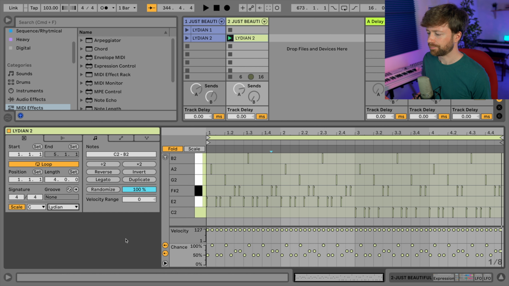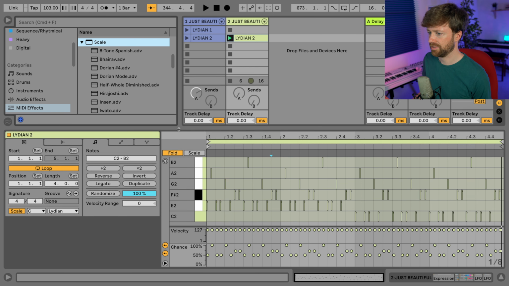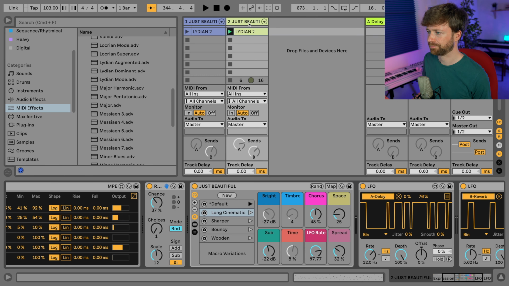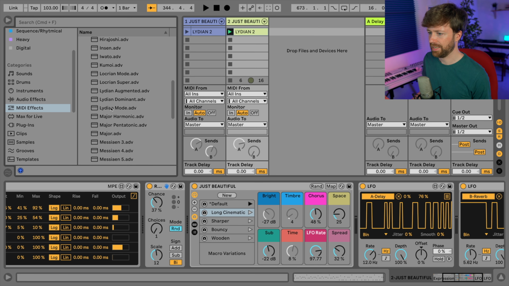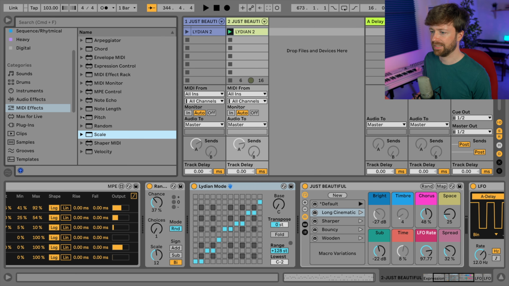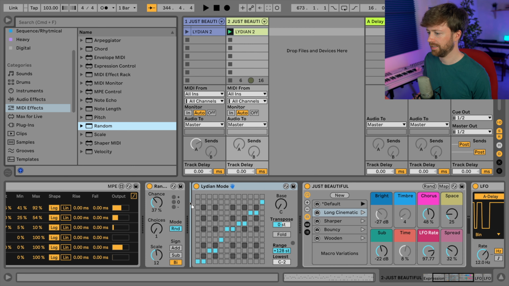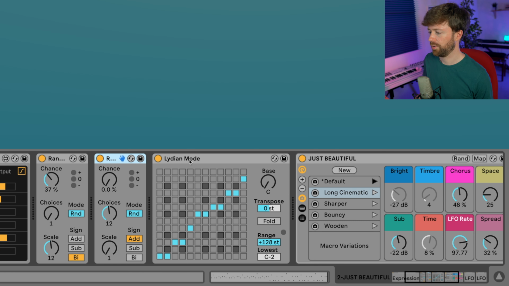And then you can look for that scale inside the scale menu. In this case, it would be, what was it, Lydian? And simply drag it behind the random effect. Actually, there's no random effect yet for what we try to do here, because we need a second one. The octave effect can stay, and now we need a second random effect that basically can randomize the whole sequence. So the scale plugin makes sure that the randomizations will be in sync with the sequence, because otherwise it's going to be chromatic and it sounds messy quite quickly.